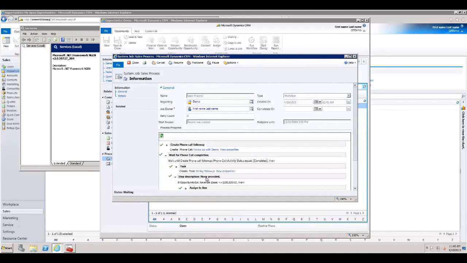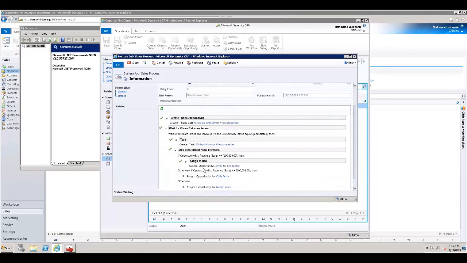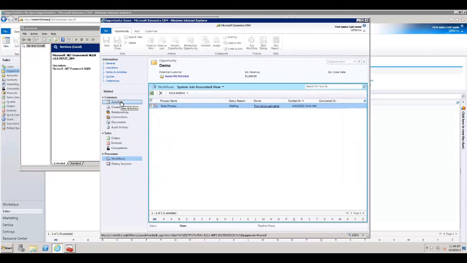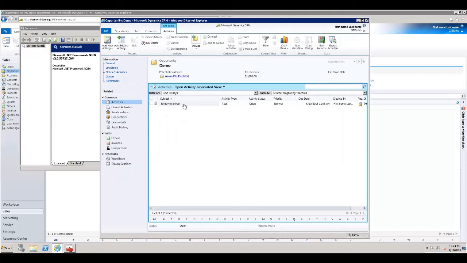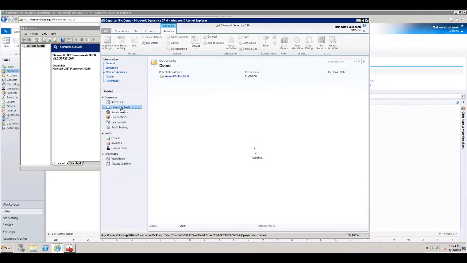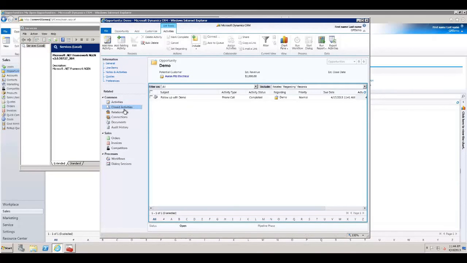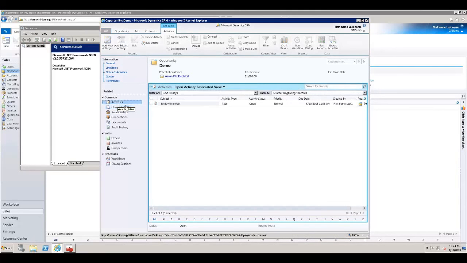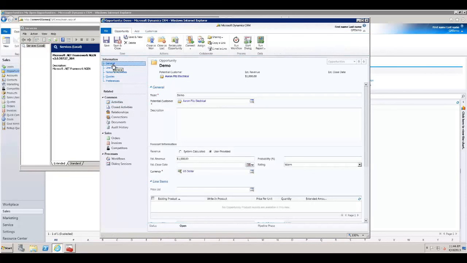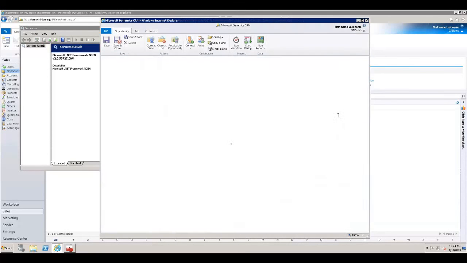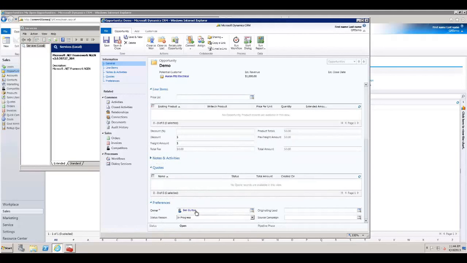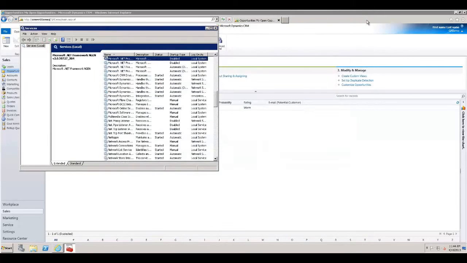It went through, it created the task, it saw that the revenue was less than 100,000, and then assigned it to Ben. So if we come back out here, let's close this and go back to activities. You'll see we now have that 30-day follow-up activity, as well as the completed activity that we have completed already. And if we go back to general here, and I hit F5 to refresh my screen, we should see the owner of it now is Ben. So you see Ben down here is now on it, and the workflow handled all of that automation.